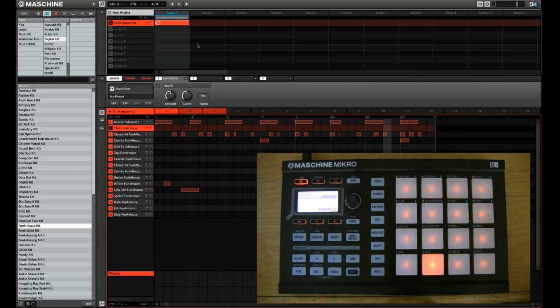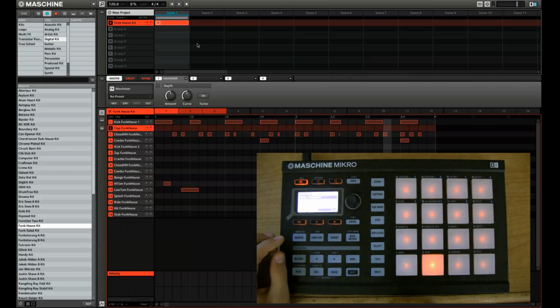I use a basic beat that I created and transform it into something more using a combination of different modules, using effects and everything, and combining them to make something new without using multiple instruments. So it's really versatile what you can do with the machine, and you can do it all from the hardware controller as well. So I'll show you how to turn a plain rhythm into something very interesting and dynamic.